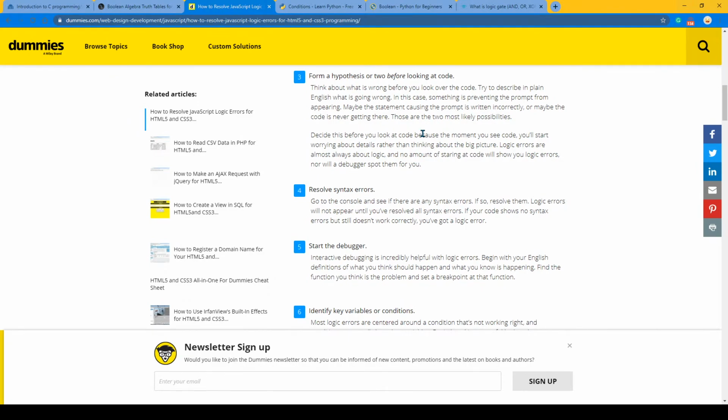And then next is form a hypothesis. This is kind of similar to the scientific method, in that you need to form a hypothesis, or see what you think is the buggy part of your code, or the part of the code that does not work. Many times it's pretty easy to identify, because it's the most complicated part of the programming, or it's something you're not quite strong at. And so forming a hypothesis gives you a place to start. And when you have a place to start, it's very easy to expand off of that and find your error.